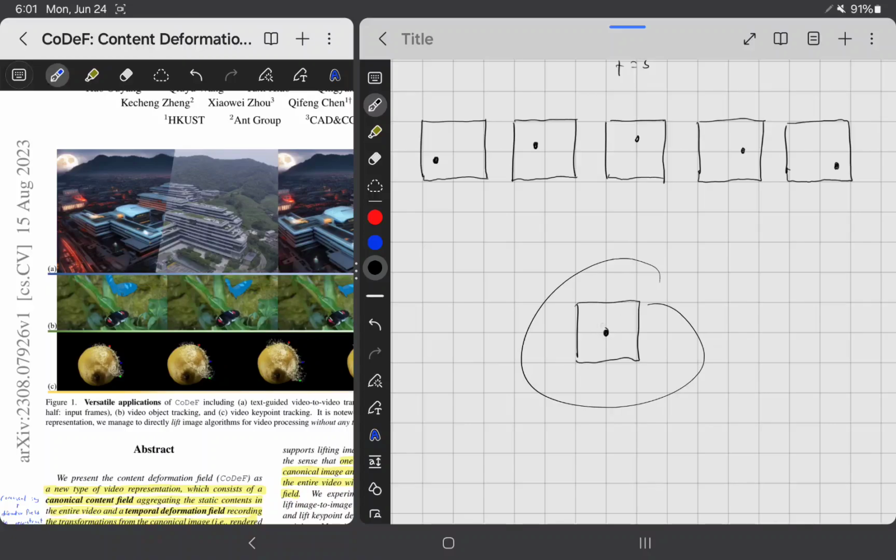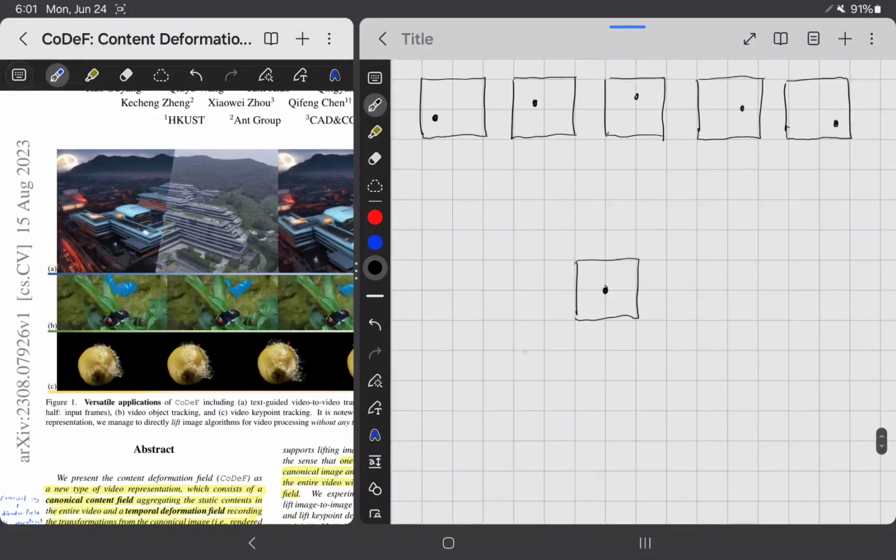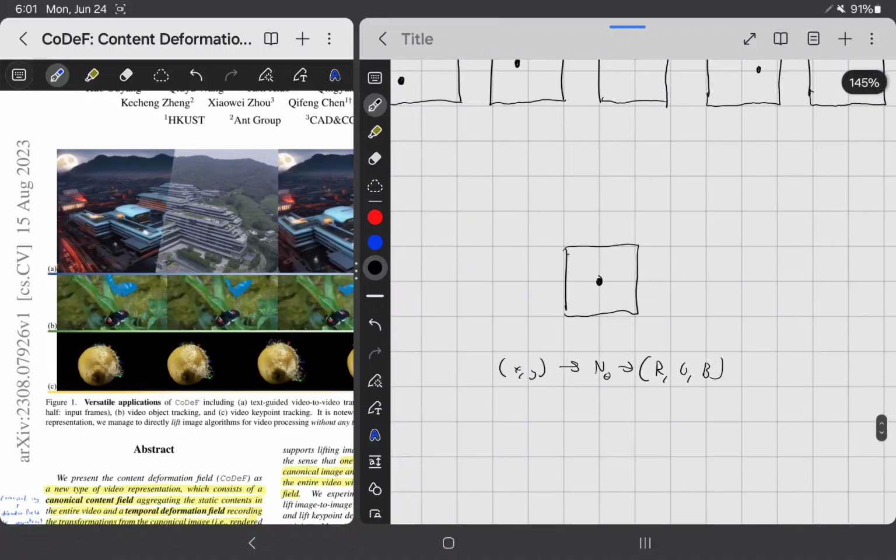Now, obviously, this doesn't have any movement. This is just our canonical frame. What we're going to do is train something to represent this canonical image, so a NeRF in some way. This will be x, y inside some network, so some network with some parameters will be translated to some RGB values. Basically, this is saying I'm going to take the pixel 0, 0, and it's going to give me RGB values for that.